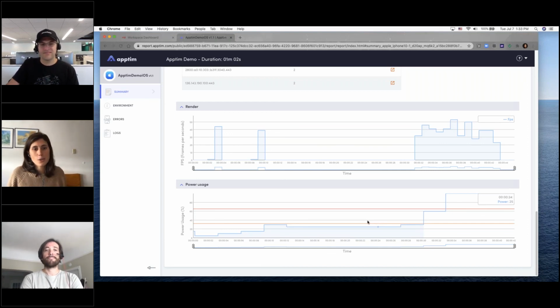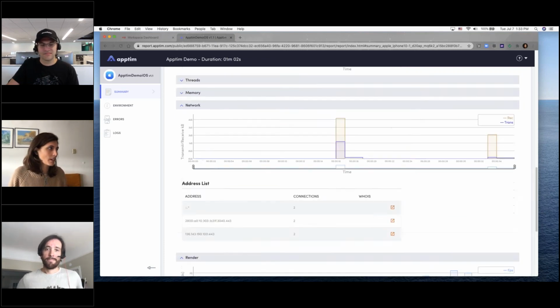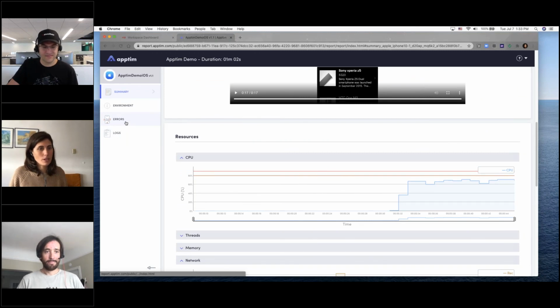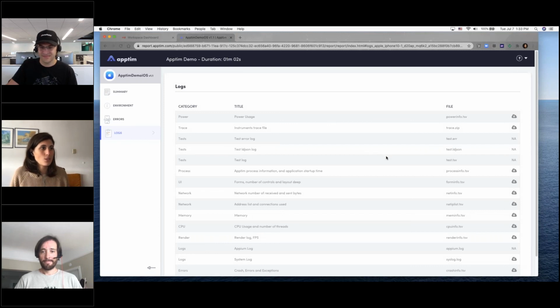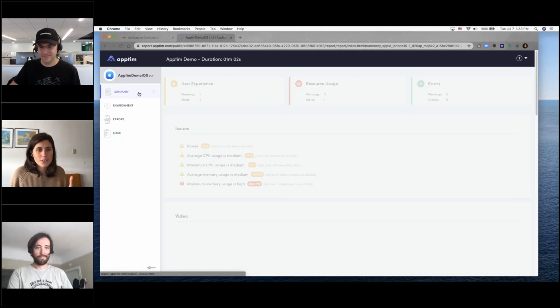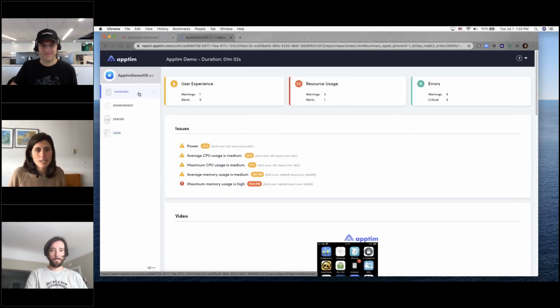So there are a lot of things that we should look for in the front end. These are examples of some problems that you might find. As I mentioned, if there are any errors, you will see them here. And one very good thing for developers and also performance engineers is you have all the logs from the device. So this is very, very helpful. Not just seeing the graphs and the colors, but you want to know exactly what happened at what time and be able to troubleshoot right away. That's also another big area where we're wasting a lot of time trying to fix things. It's just having the right information at the right time. Okay, so this is an example of a native iOS report using Apptim.